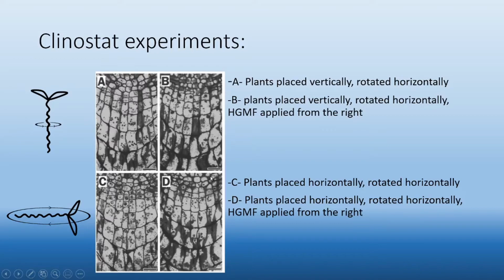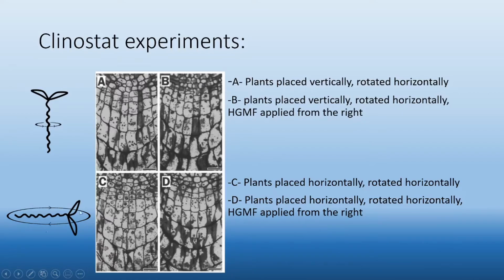And you can see the same thing is happening with plants that are placed horizontally and rotated horizontally. But in the paper, they mention that this ended up having a greater susceptibility to that magnetic field, and the reason that they suggested is most likely because the cells are longer in this axis, in the vertical axis, than they are in the horizontal axis, so they're just more free to move.